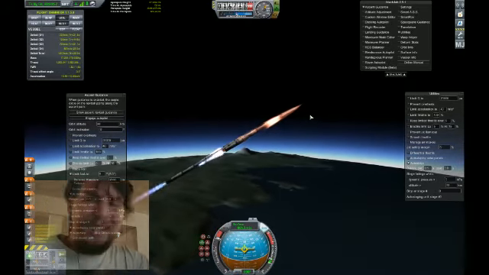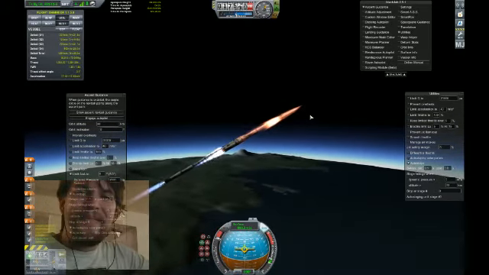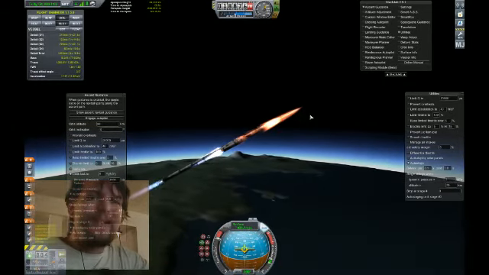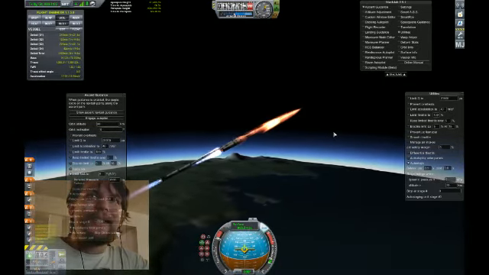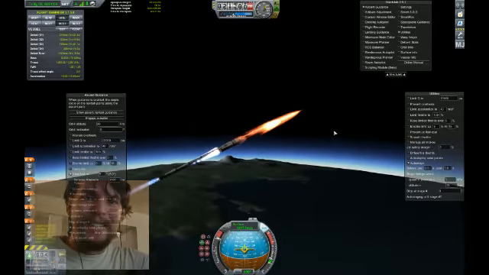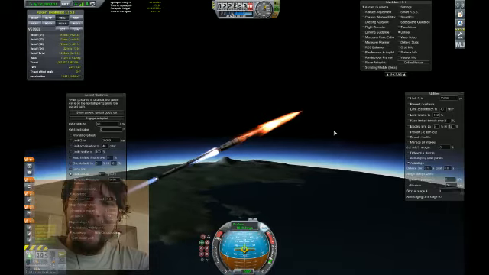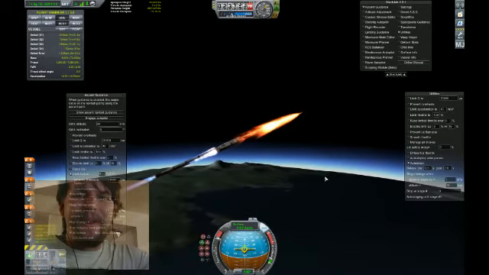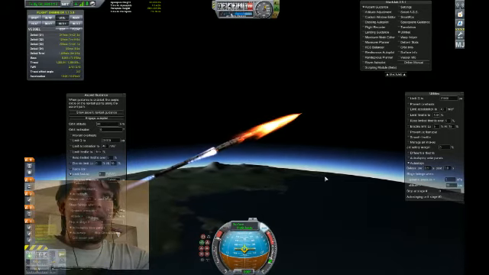It was a good run, except that on the second circularization burn, I let myself run out of electric power, so my periapsis was at 88 kilometers, and there was nothing I could do about it. So that part sucked. It sucked a lot.